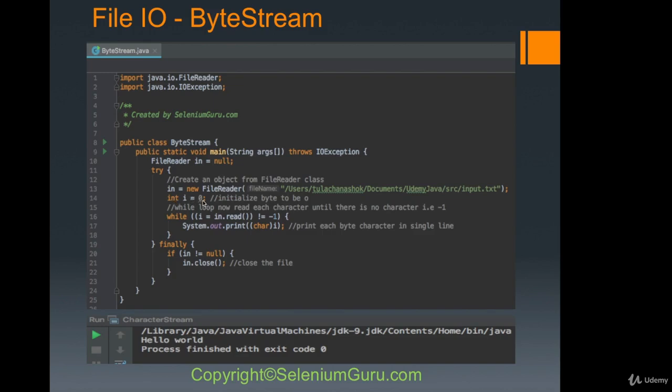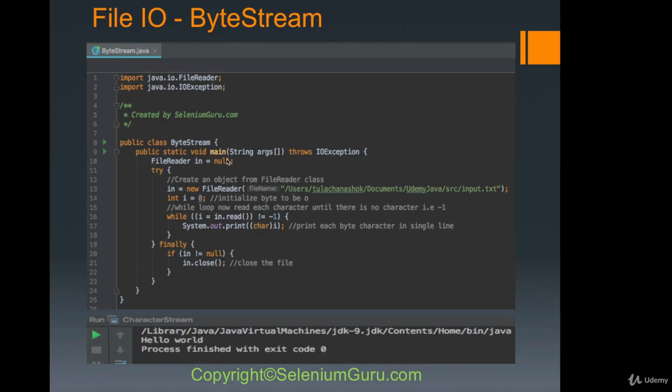So here, I'm initializing i equals 0. And I'm doing a while loop in here. What I'm doing is reading the character from this in object, right? So i equals in.read. Okay, read is a method, and the loop continues unless i is equal to -1, right? If you have a value other than -1, then it means there's some character in that file, right? So unless it's -1, I want to print out each character. Here I'm doing a typecasting of i, because i could be anything, right? With this char here, I'm typecasting, meaning that whatever this i is, I'm converting it into a char.